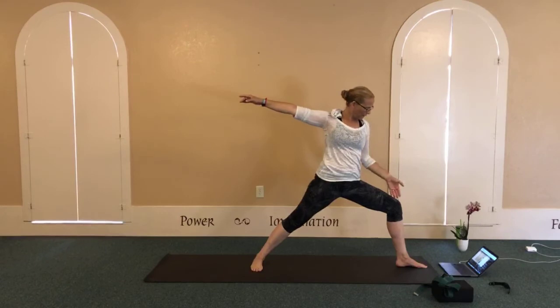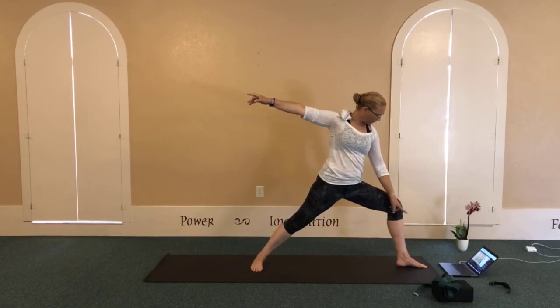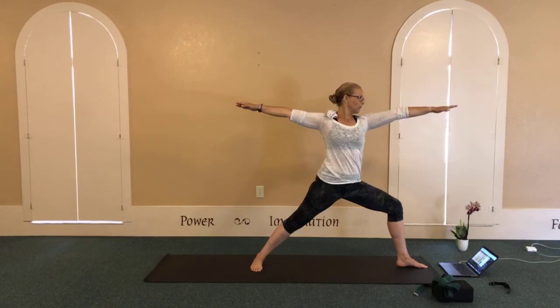Now, remember about this knee. We want the knee over the ankle. We don't want it rolling in. We want it rolling out. You know you're rolling out too far if that right toe starts to peel up off the floor. One, two, three, four, five.